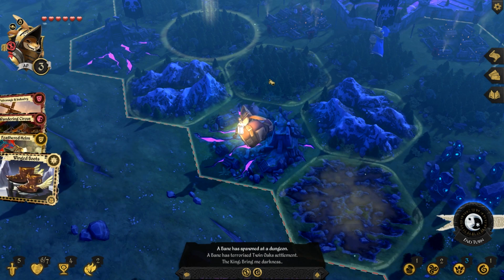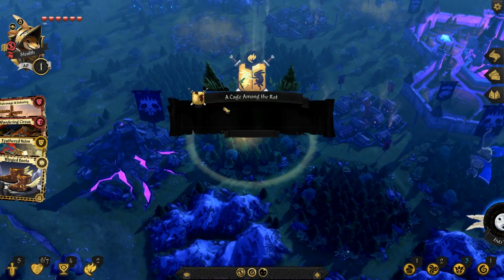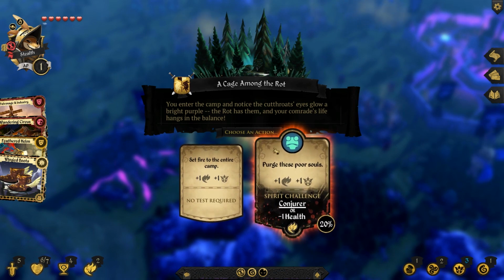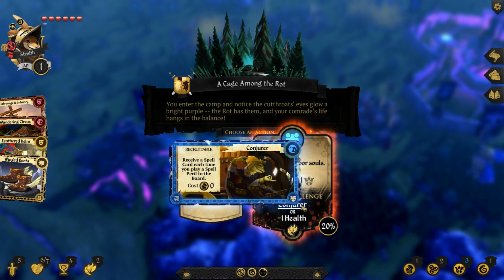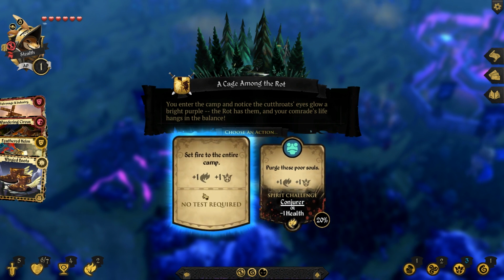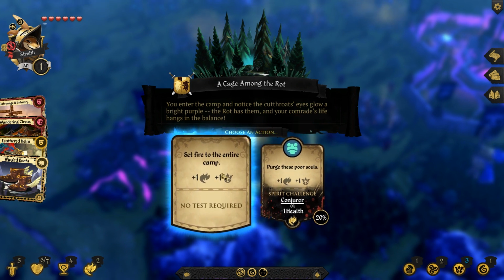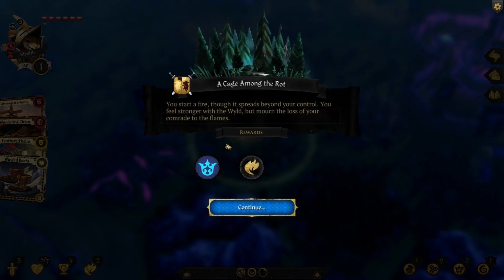Alright, so I don't have my winged boots on, so we're going to go around there and there. And we either set fire to the entire camp, or we purge those poor souls, which will give us the Conqueror. But there's only a 20% chance of getting that, so let's just go with this one. Safe route, we don't need to go the non-safe route every single time.